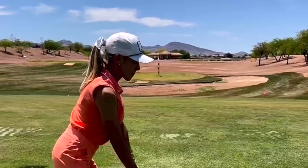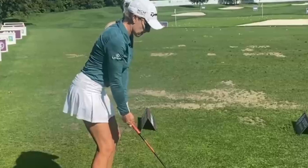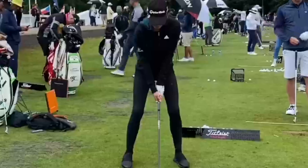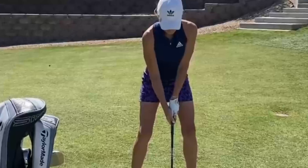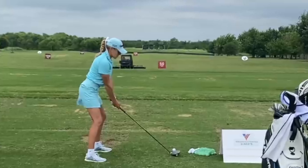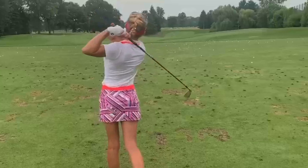Now, let's dive into the details of Natalie's swing, dissecting its key aspects and understanding what sets her apart from the rest. When it comes to Natalie Golbus' swing, her grip and setup play a crucial role in achieving consistent and powerful shots. She adopts a neutral grip, with her hands placed slightly more on top of the club, promoting a natural release through impact. Natalie's setup is near perfection, with her feet shoulder-width apart, knees slightly flexed, and her weight evenly distributed. This balanced position allows her to generate maximum power and maintain control throughout her swing motion.